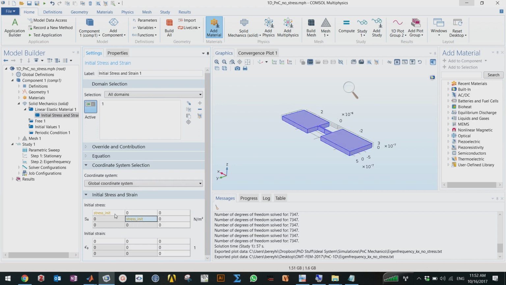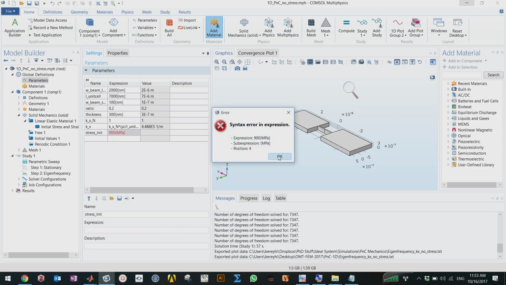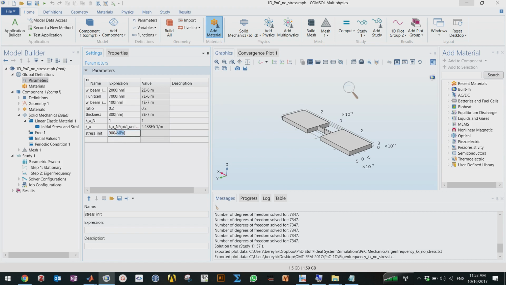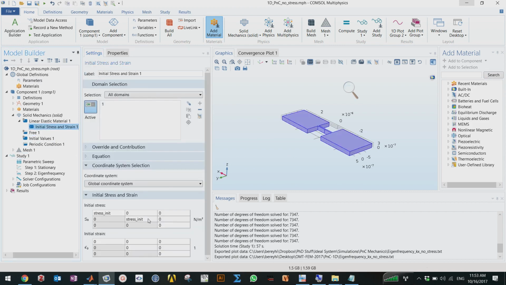Sure. Sorry, just a small question with the order of the study steps. Parametric sweep, does it matter where you put it? No, it just solves it for every k vector. So the parametric sweep solves these two for different parameters, so it doesn't matter where you put it. In theory, you say first stationary and then a parametric sweep for the step. Yes, yeah. It seems like a loop. If you write it in MATLAB, it's like a for loop, because you're changing this parameter, the k vector, each time.